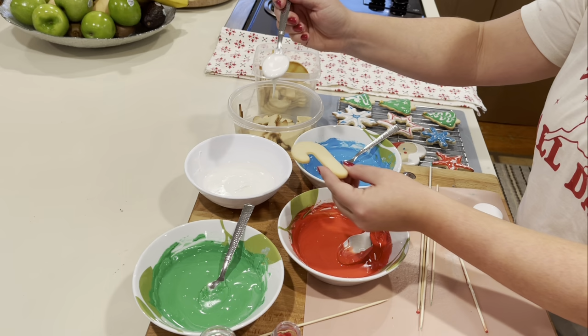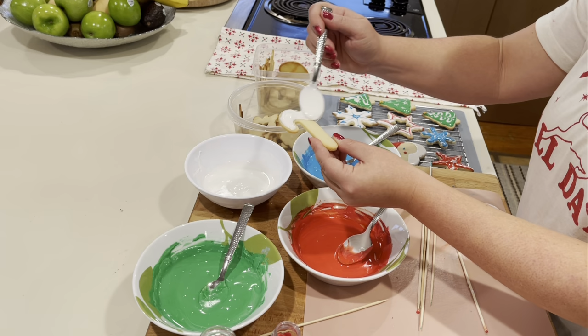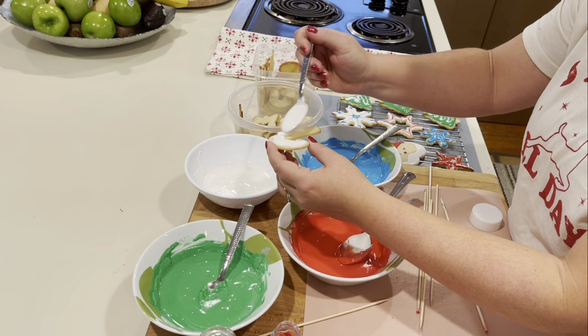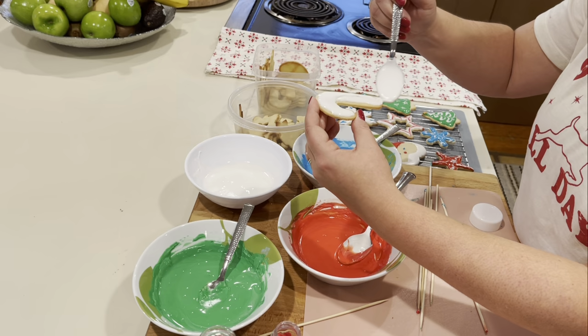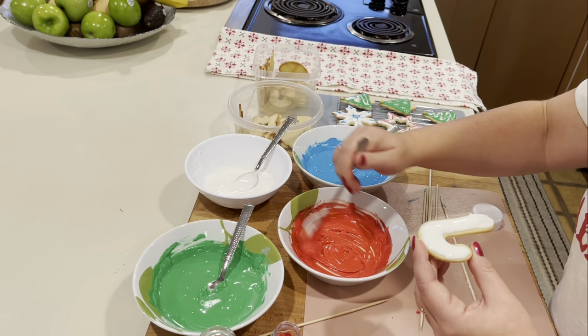So, candy canes. Oh, I love doing these too. These are so fun. Okay. So, starting off by doing white. I was just showing Tommy this. When you make a candy cane, start by doing white. That's the easiest method. It's also cool. I mean, it's cool when you start with red too. You can do that. I find it's easiest to start with white. And then we have our red. Does my red need more water? I think so. It's a little thick.